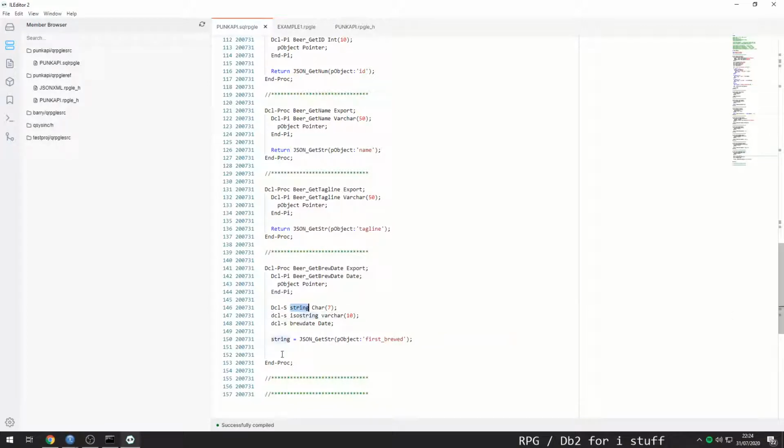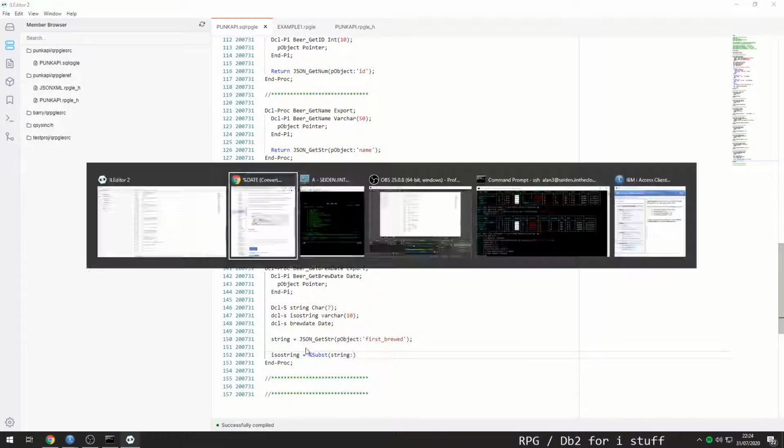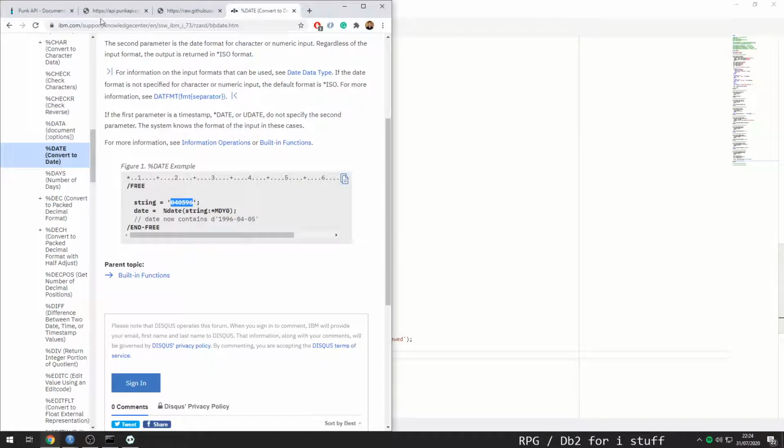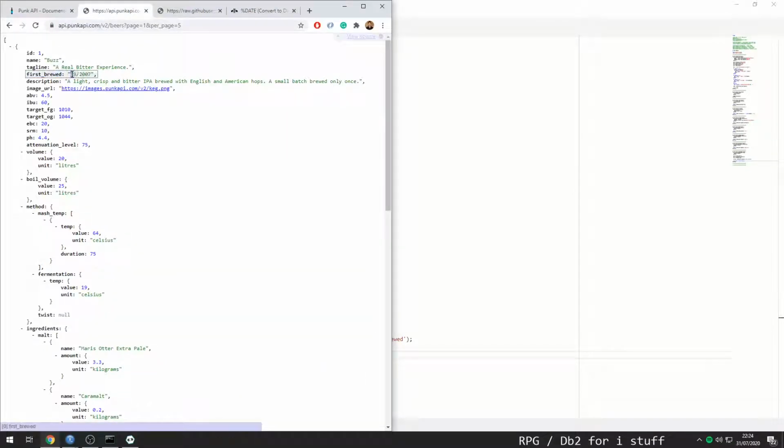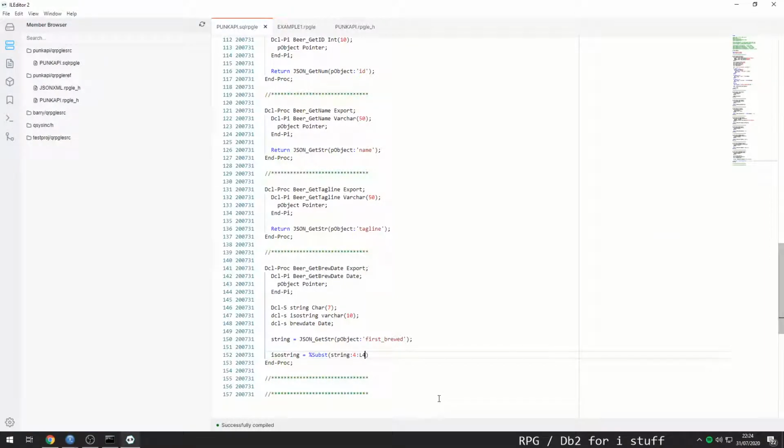Now it's easy because the string is always going to be the same size. So what we can do is ISO string equals, and we'll start with the year. We do substring, and then it's going to be string, and it's 1 index. So let's go look at the API. That's 1, 2, 3, 4, and for 4, that should do it.